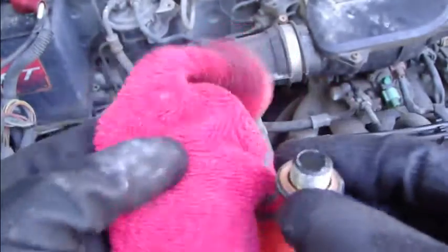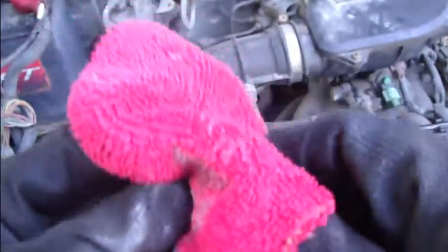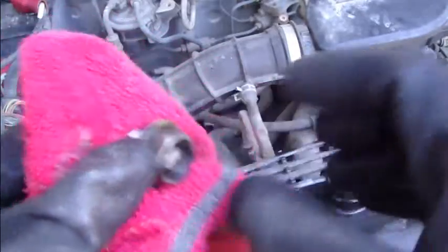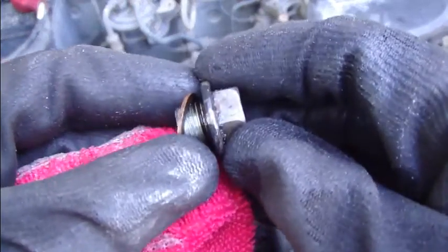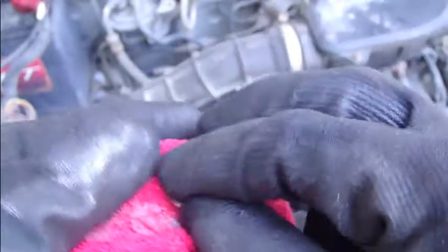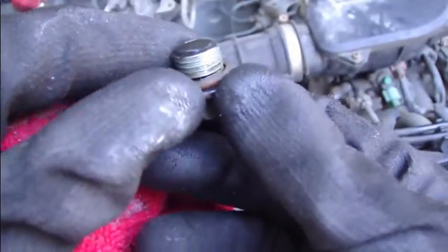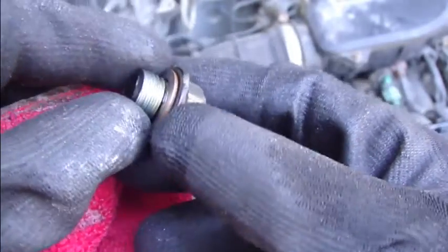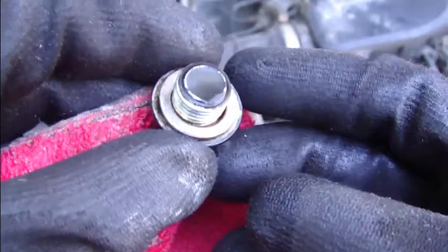Okay, and then the next part is to clean this oil drain bolt using a cotton cloth, and we take all the dirty things and oil away. And there is also a gasket here, this copper one, and you could also clean that, and you could also replace that gasket if you have one, but most often this old gasket works fine if we check that there are no leaks. Then we are ready to install this bolt back, and we go again below the motor area.